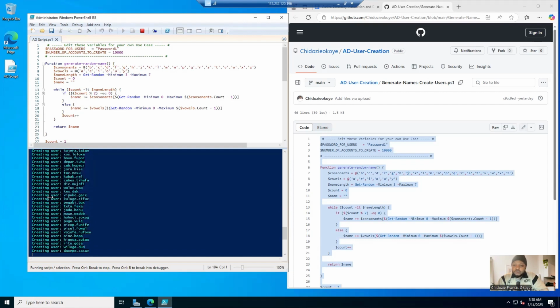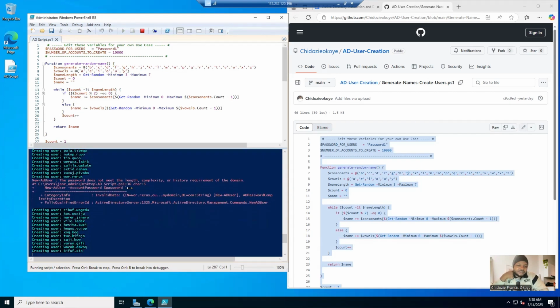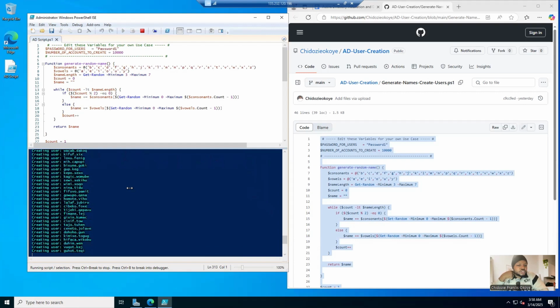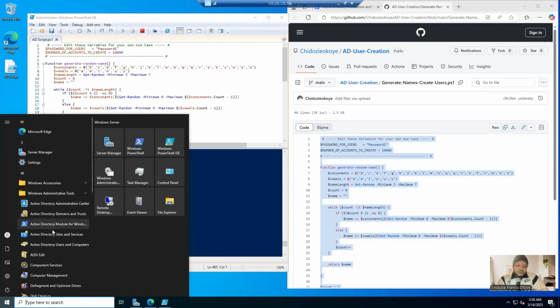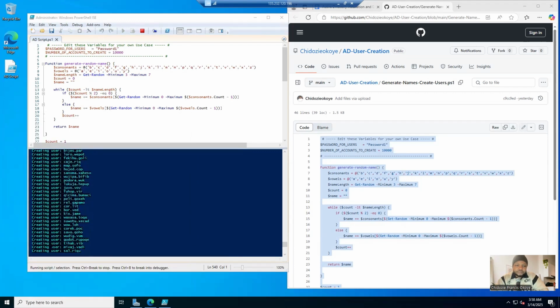While this is creating, we're going to check our Active Directory users and computers to see if it is reflecting this. To do that, just click on Start, click on Windows Administrative Tools, click on Active Directory users and computers.